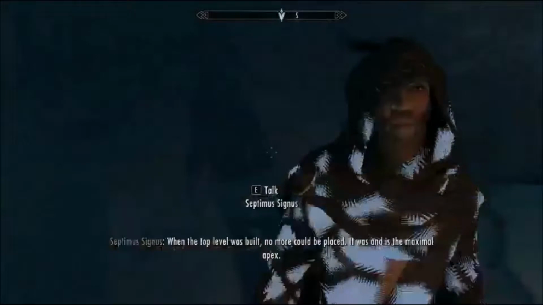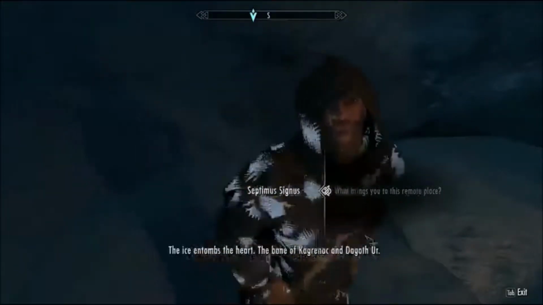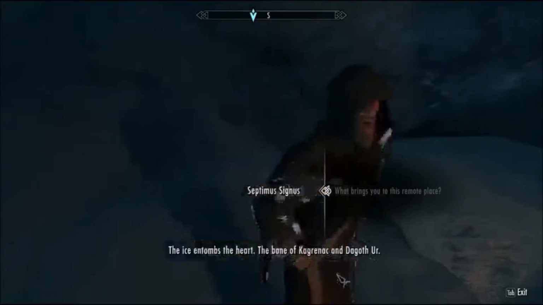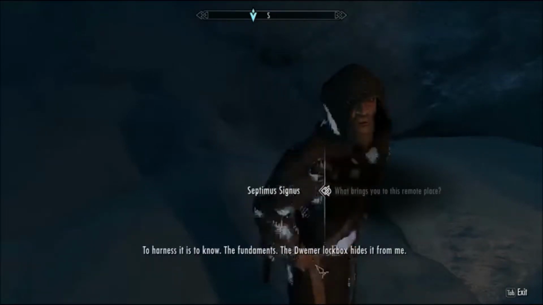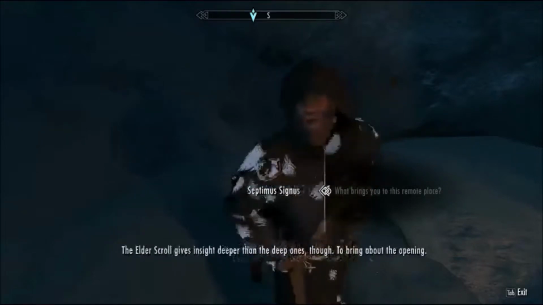level was built. How long will it brings you to this the heart, the bane of Kagranak and Degothur? To harness it is to know the fundaments. The Dwemer lockbox hides it from me. The Elder Scroll gives insight.